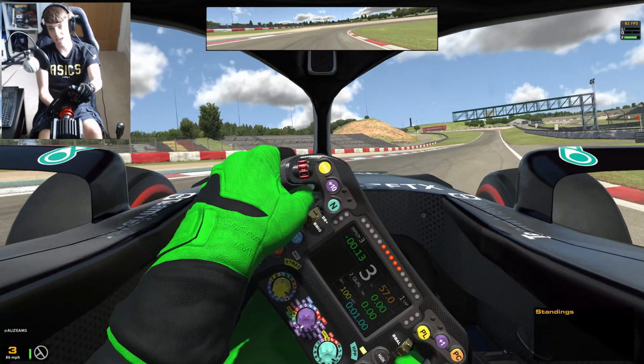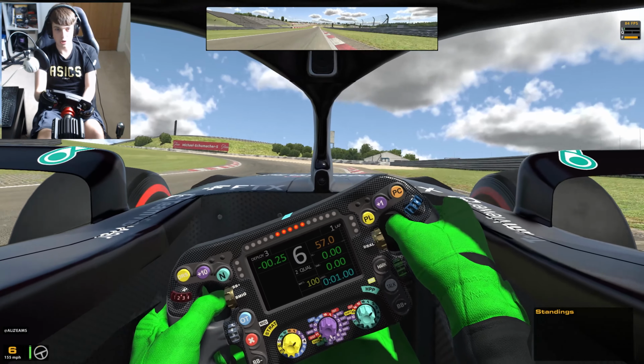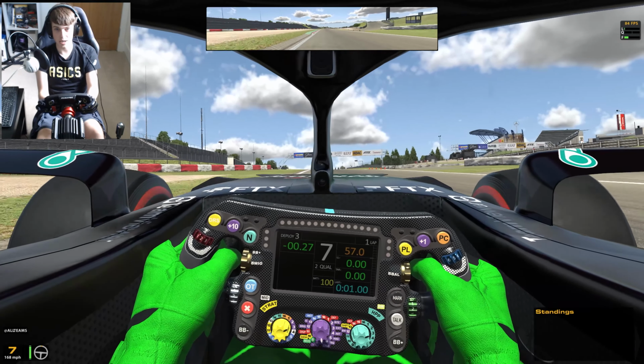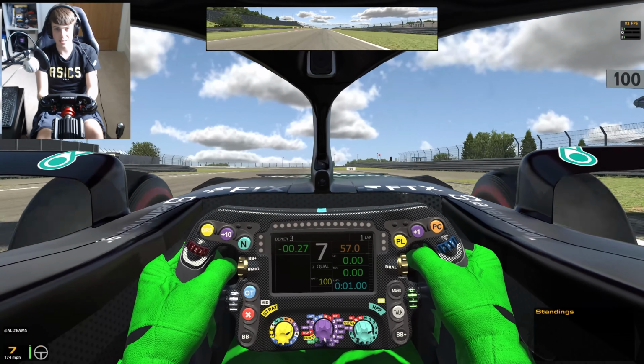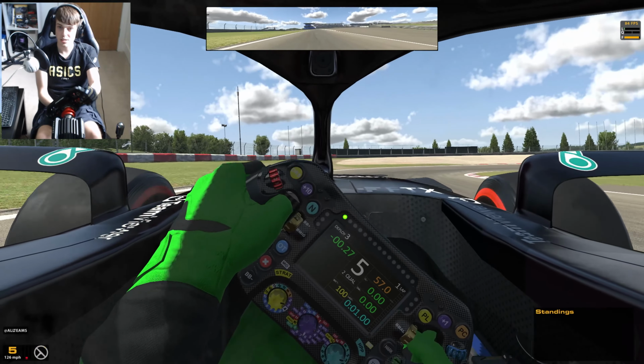Locking up a little bit down at the hairpin. Often finding where this corner's slightly more than the hairpin. Always try and get the throttle a bit too early there, and it drags you out towards the sandpit. Schumacher S easily navigated that time round as we head up towards the next S section.